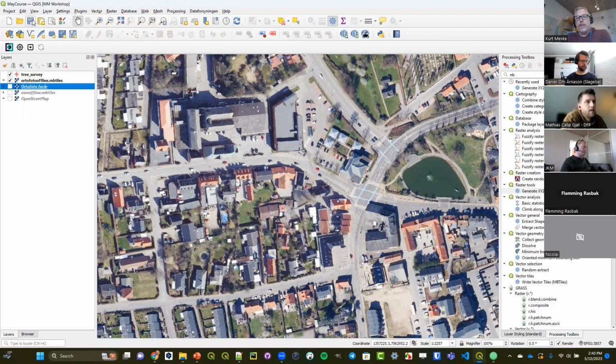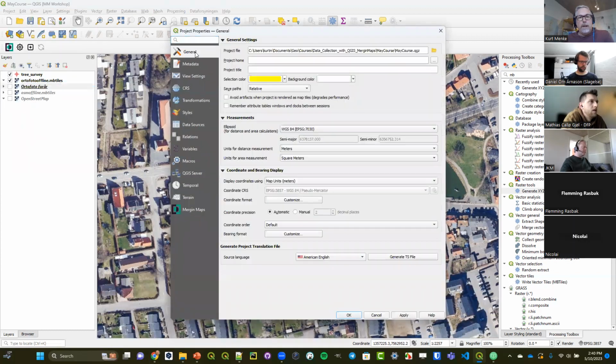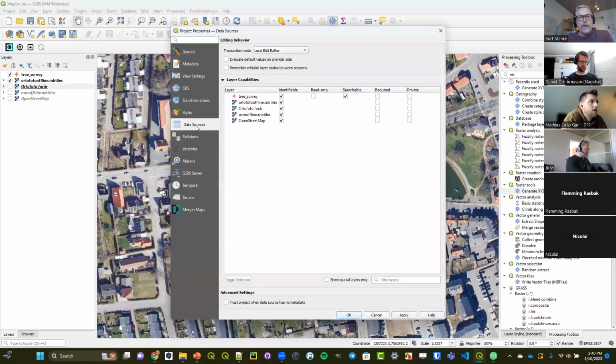There are a couple project level properties that are worth setting. So recall that we want to distinguish between background layers and survey layers. We can go to project properties, and we can go to the data sources tab here. And we can identify if we had multiple vector layers in here, let's say one was like the study area boundary, maybe that's not going to be a survey layer, so we could check read only for it.